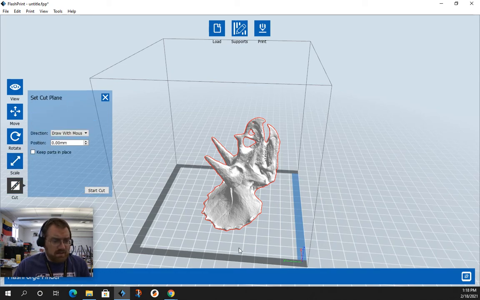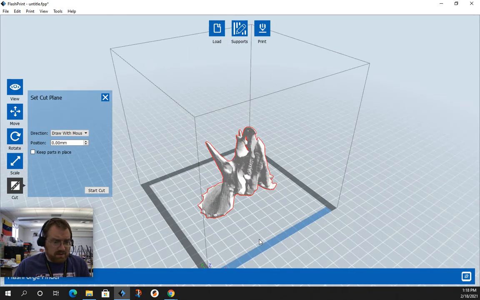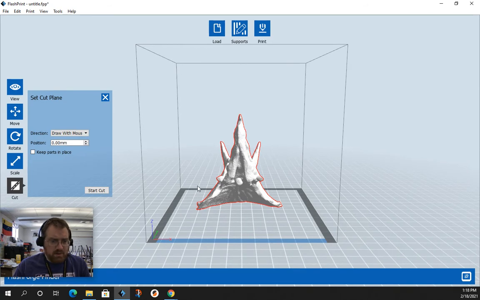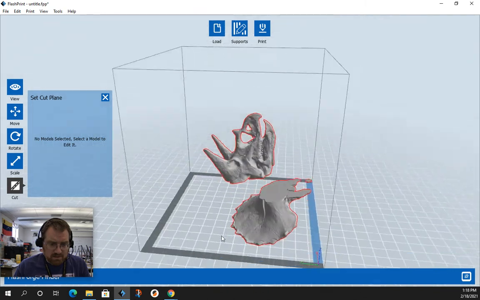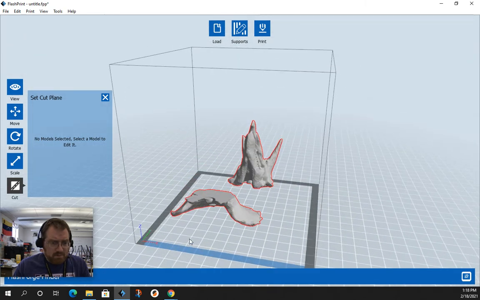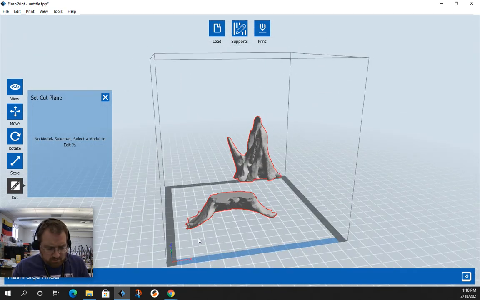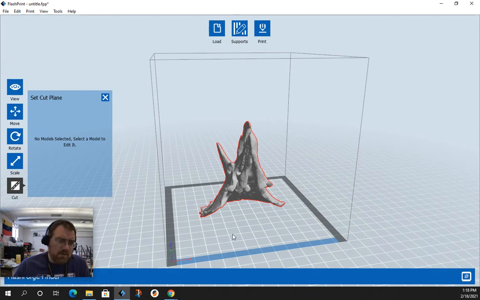The last item we have is this ability to cut. Let's say we only wanted part of this skull. We could take it and cut it across like that. And if we look at this, you can see the cut that it did. Of course, if you cut something by accident, you don't need to. You can hit Control-Z and it will undo it.